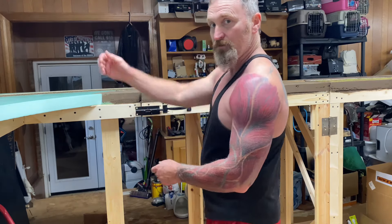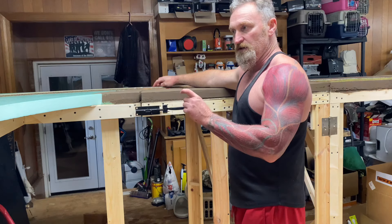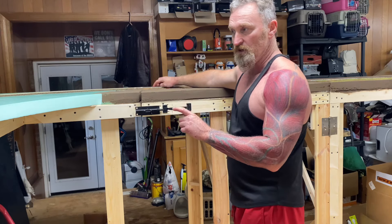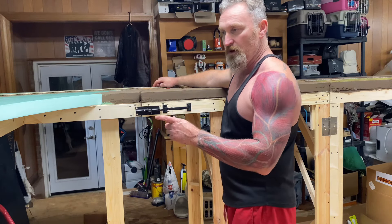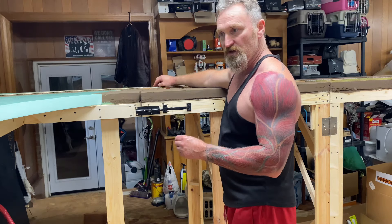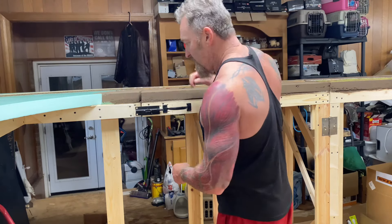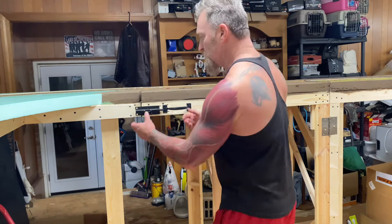Now it's a very close tolerance here, so I always open it and close it very slowly just in case it moves or something. Because last week I opened it up, wasn't paying attention, and the rail expanded just enough — it just barely touched and ripped all this out. That kind of made me mad, so I had to fix it.